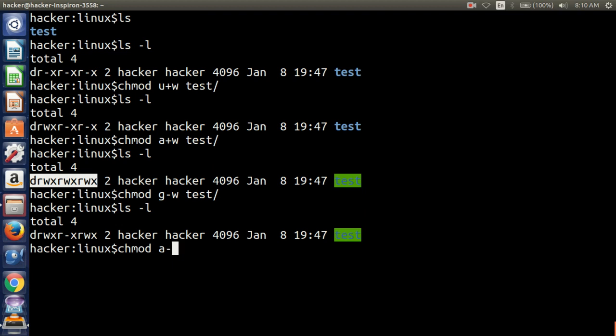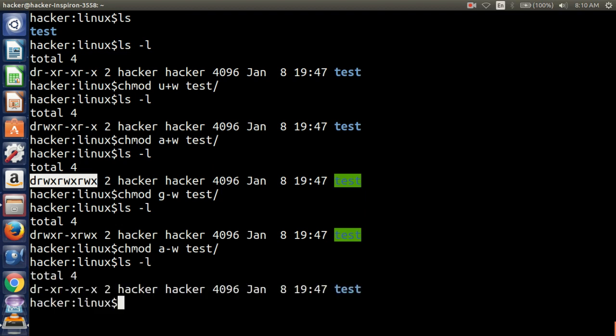I don't want them to write, so I will use w followed by the folder name test. Once I hit enter, let's check this. You can see w has been removed from all the permissions, so no one can write in this folder. This is how you change file permission in the Linux system.